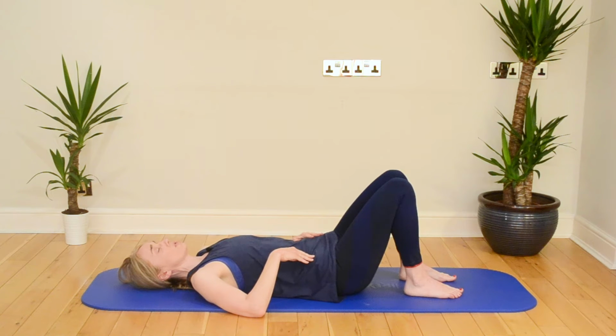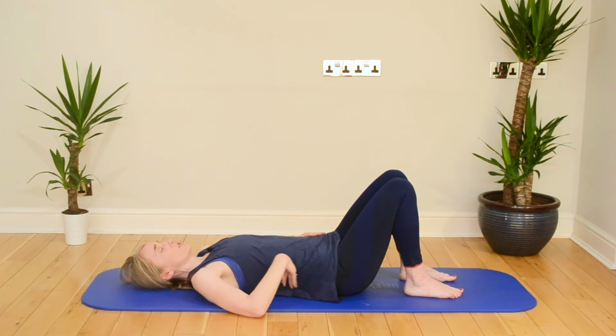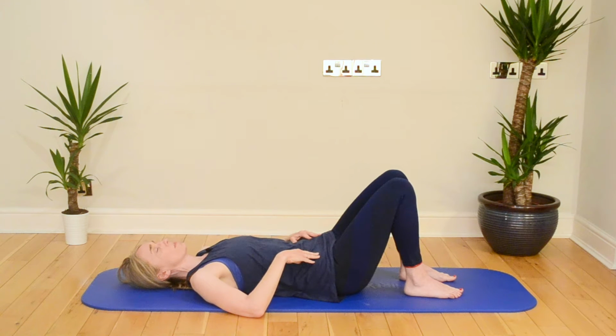I want you to use the least amount of muscular effort that it requires to do any of these movements. So my movement is small, and I'm feeling the change in the back of my pelvis as I rock between the back and the front of my pelvis. I'm not using my back muscles, I'm not pressing hard into my feet, I'm keeping everything very gentle.